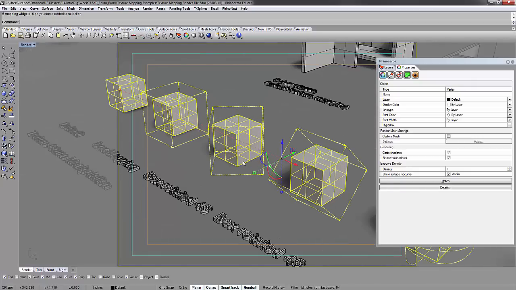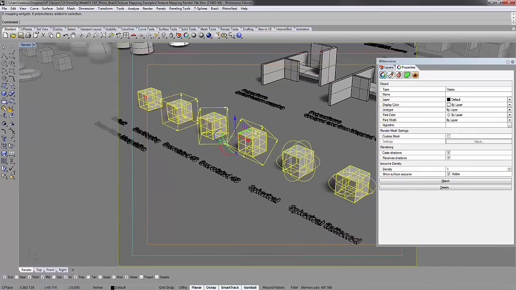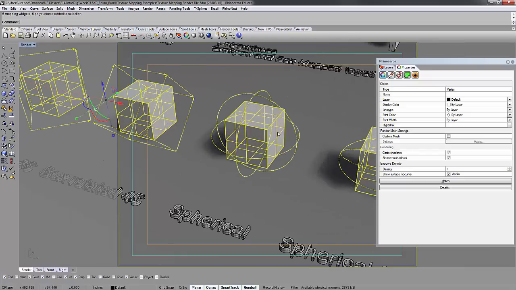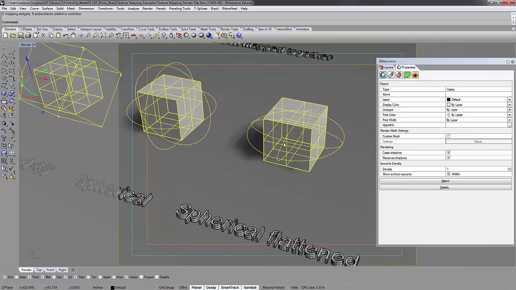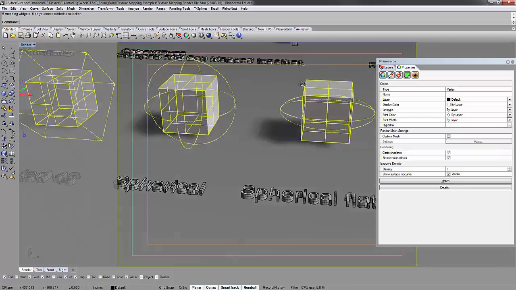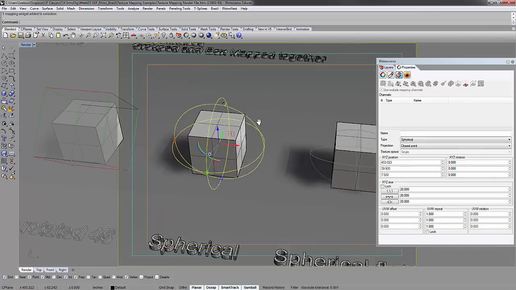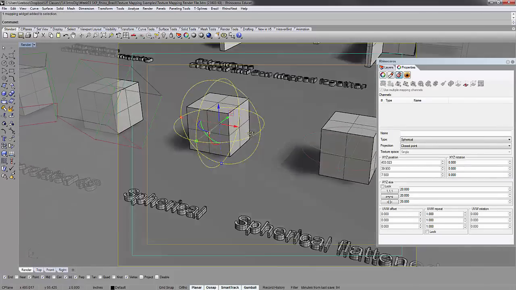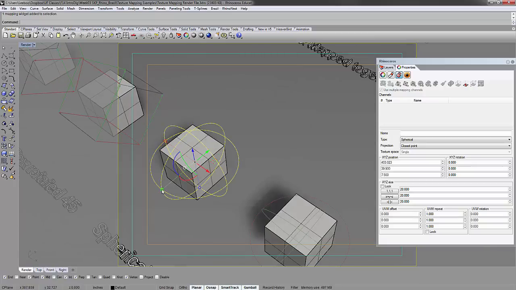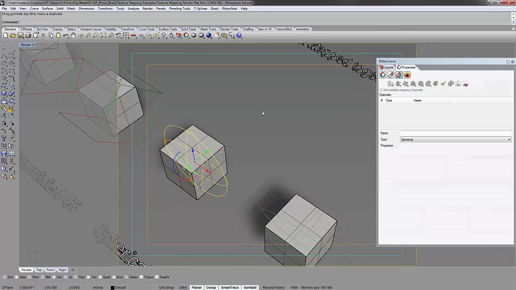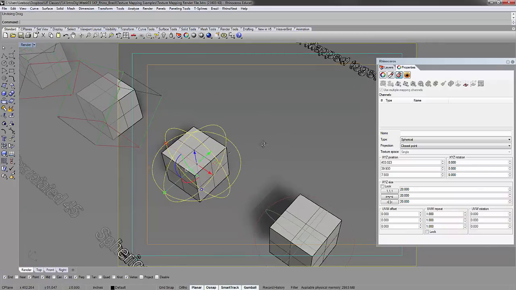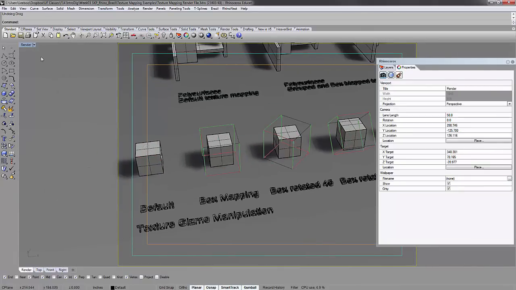This is rotated on the vertical axis, this is on the horizontal axis. This is a spherical mapping applied to a box, a spherical mapping that's been scaled. Remember that with these, you can still use the gizmo to scale it as you would normal geometry.